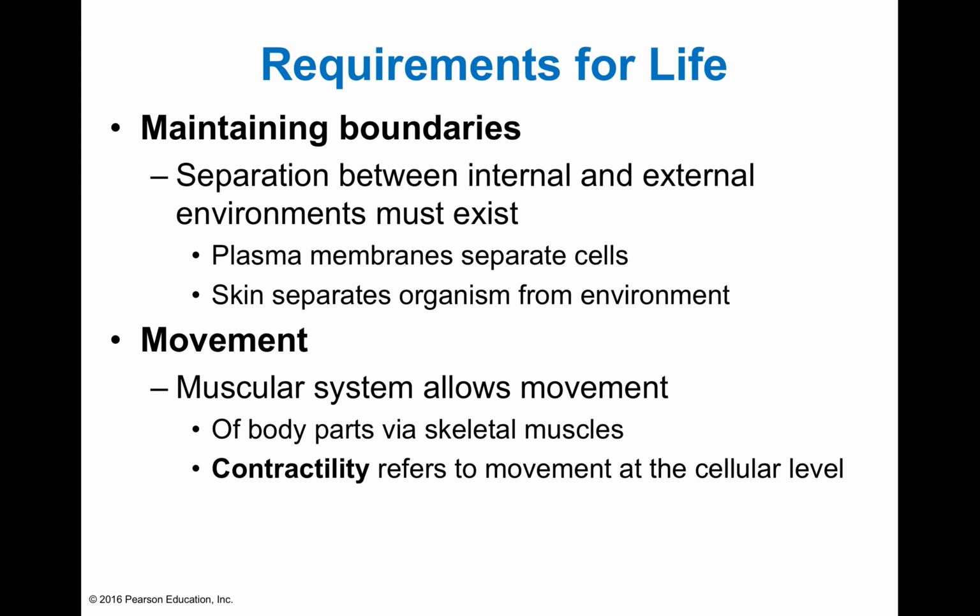Movement. The muscular system in your body allows you to move, but that movement is created because of the contraction of the muscular tissue. But you could also have movement in a sense of your cell moving from one area to another, or one body part moving from one location to another location. So basically walking, using your skeletal muscle.